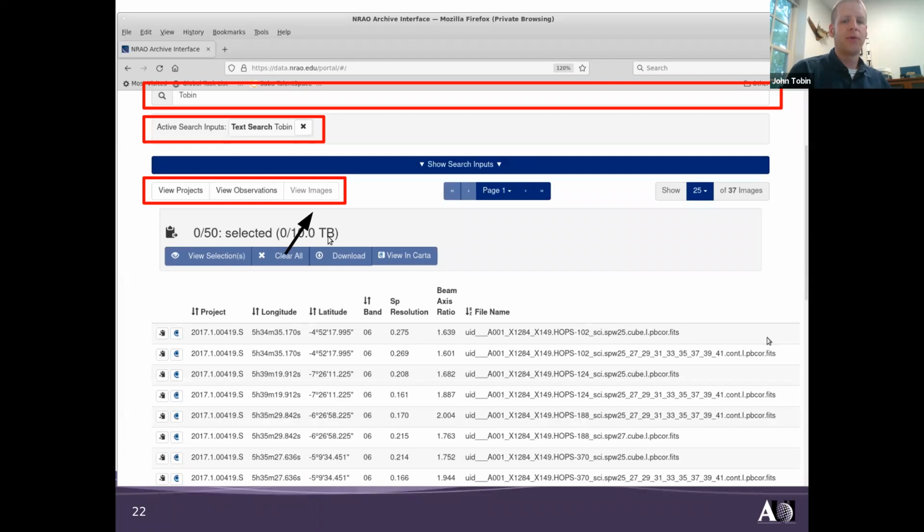And then if I want to view images that are from my projects, right now I'm only seeing the ALMA images, because I don't have any images from my VLA PI science data. And it's just the things that I have been creating for testing of the ALMA user-defined imaging.